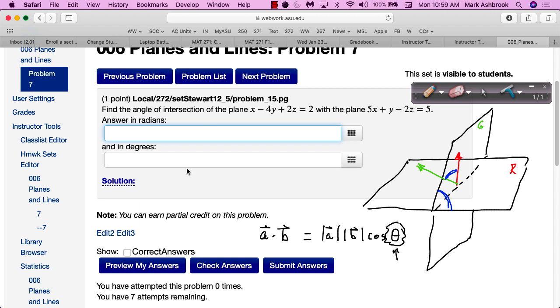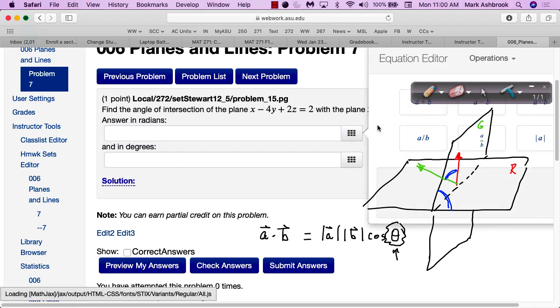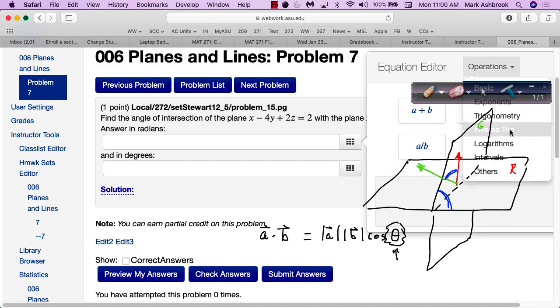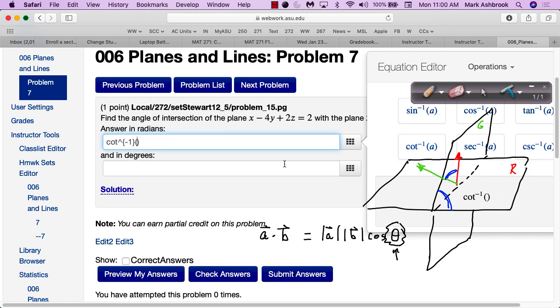You're using arc cosine, right? So how do you do arc cosine? You can do cosine raised to the -1, or you can write in arc cosine. Under operations, inverse trig. This one, you're going to be using that one. Not cotangent. Inverse cosine. You're going to leave that as it is, and then put your argument in here. It'll be a more complicated expression: the cosine inverse of your A dot B expression divided by your magnitudes multiplied.